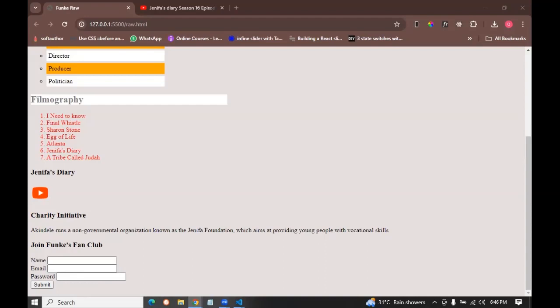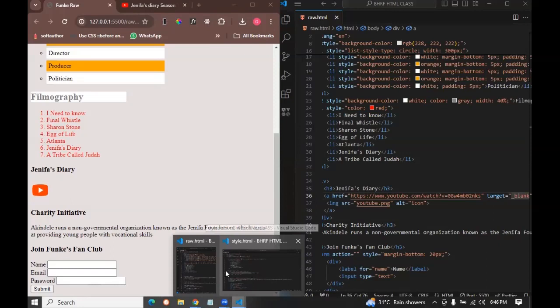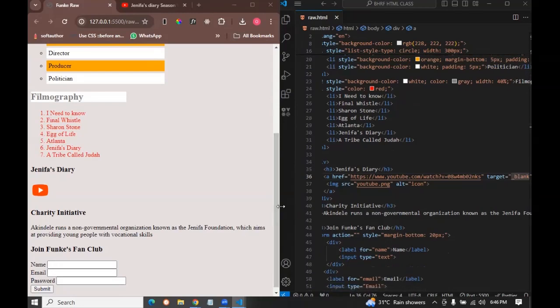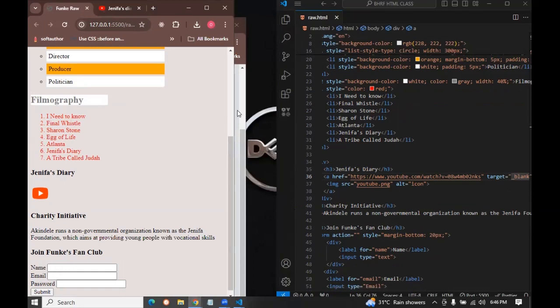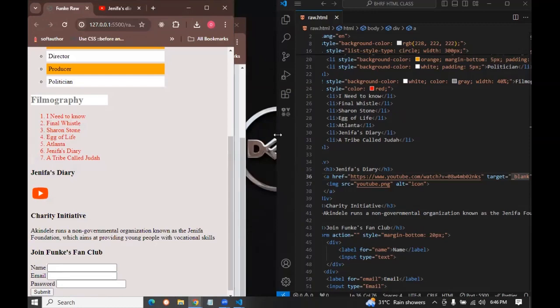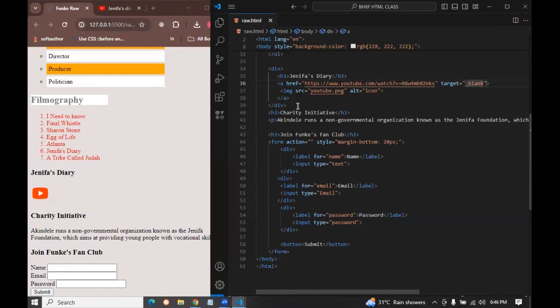Anyway, the charity initiative, I just changed the size of it and the color, so we can do that. So for this one, I made it bigger and changed the color to red. Let me try and make this one smaller. Okay, look at it here. I made it bigger and changed the color to red. So we can quickly do that. Charity initiative, that's this H3 now.